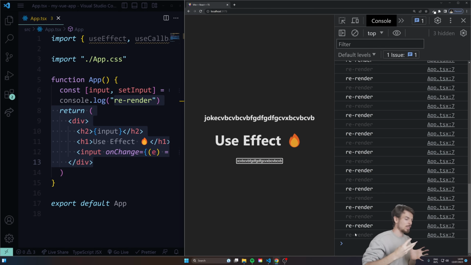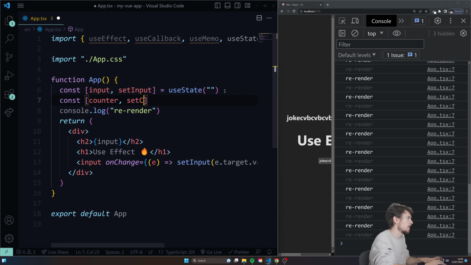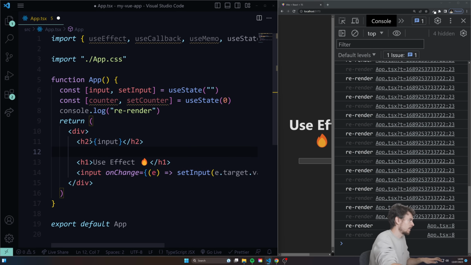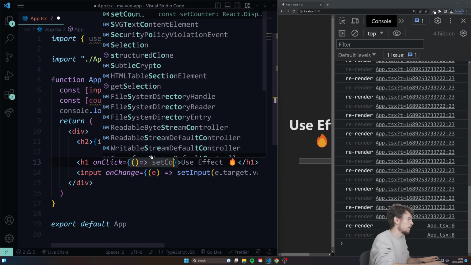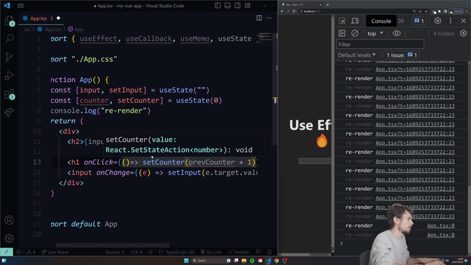So we have to somehow try to make the API requests either only once or have the ability to control when it gets re-rendered. Because I could have another state in here called counter, the one we had before, and set counter. If I set that equal to useState and pass in 0, look, if I start updating this, for example, on the button I'll add an onClick, run an arrow function, setCounter, and do prevCounter + 1.